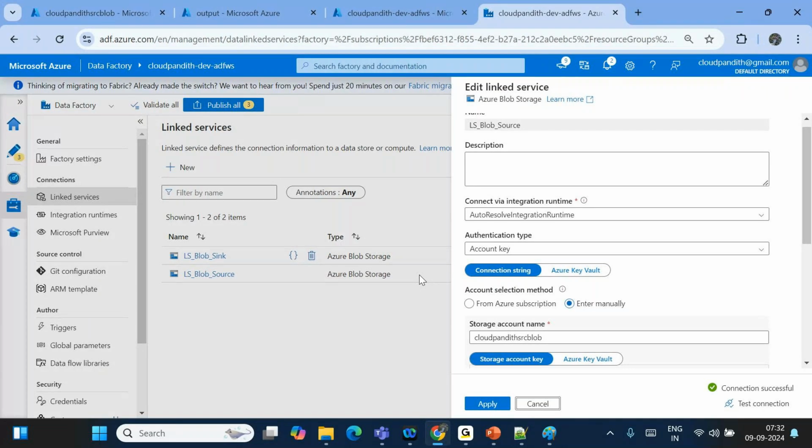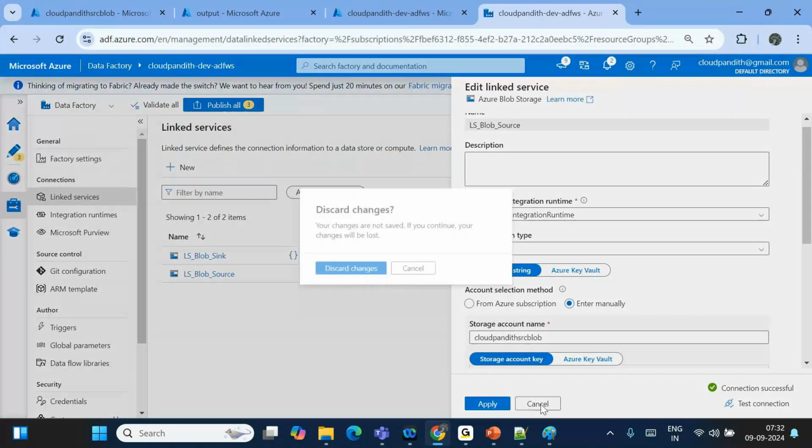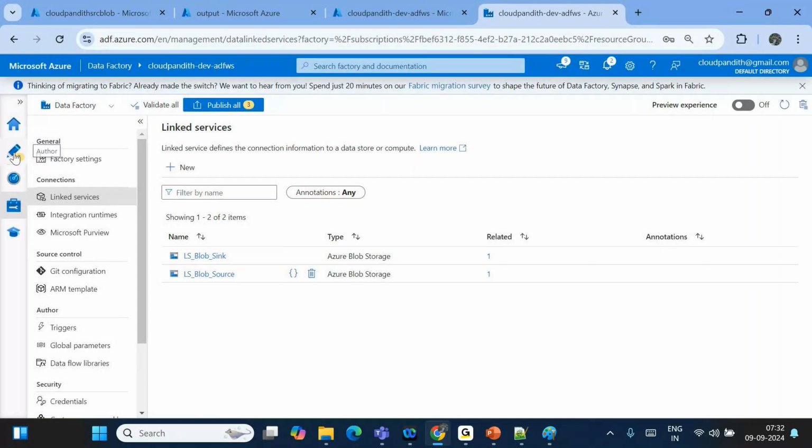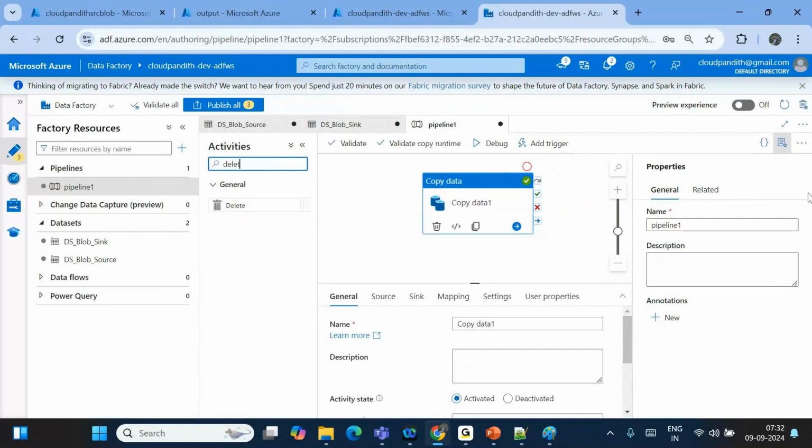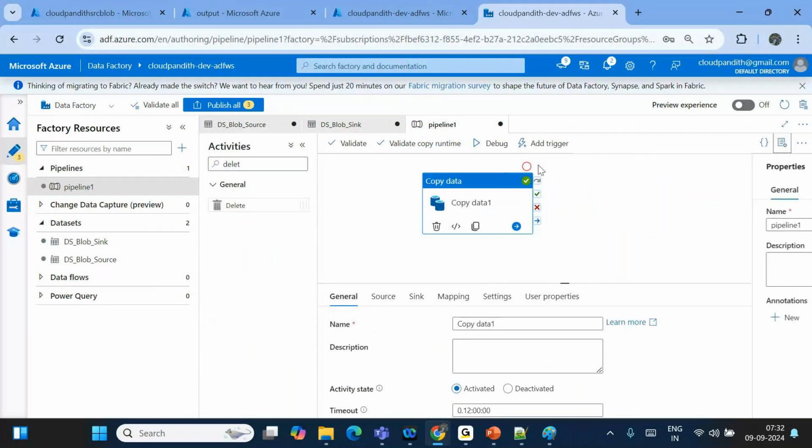Sir, in general common terminology, a pipeline we can refer to as a structure or a group of activities that we can run in sequence or parallel. Pipeline is used for orchestration purposes, so how your tasks should be run. For example, after the copy activity, I want to delete. This delete can be put at the front or back based on your requirement.